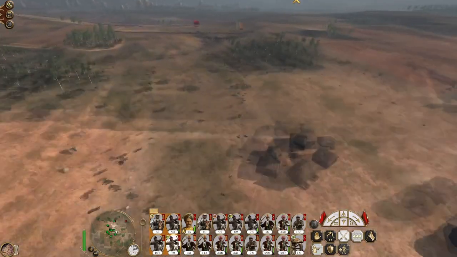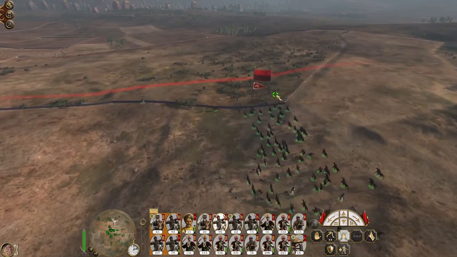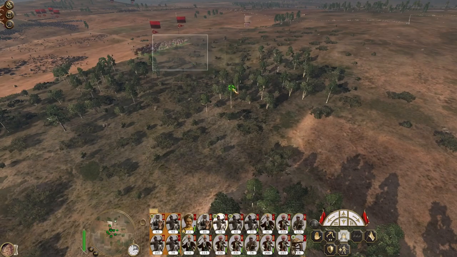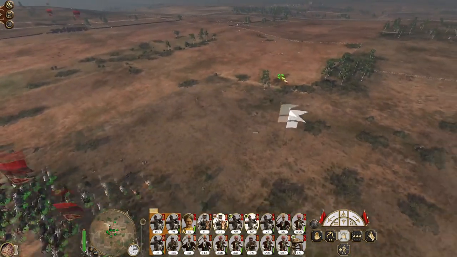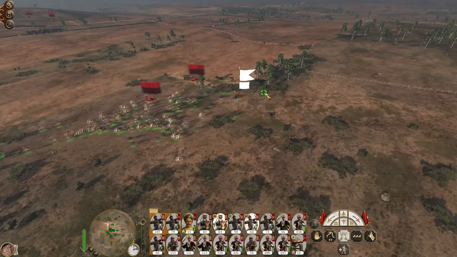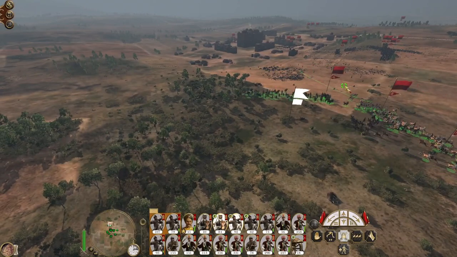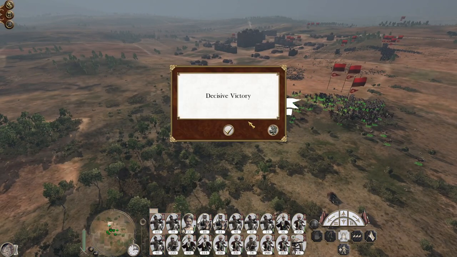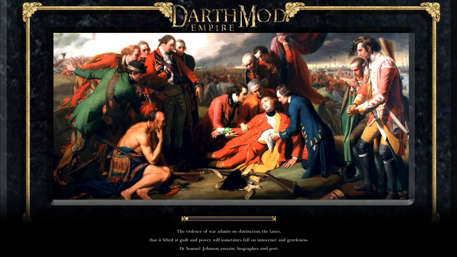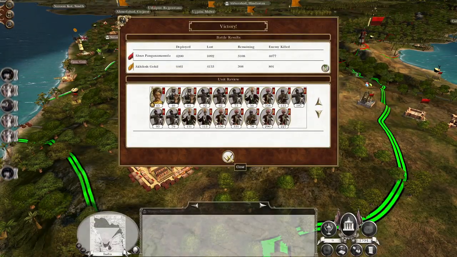You try to chase down that unit of dervishes, but there's not much point committing the rest of my cavalry because the damage is done. It's this last unit here. They're the only thing on the board. Decisive victory. Yes, that's exactly the word. Look at that. 4,000 men. Gone. Poof.